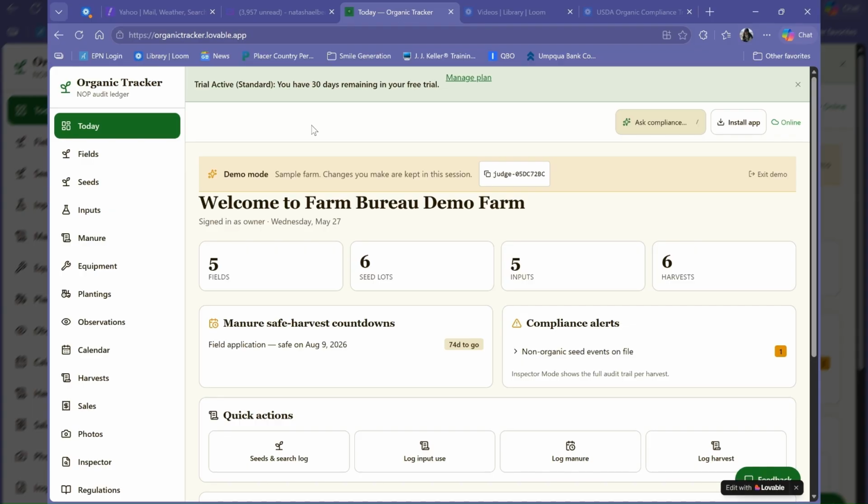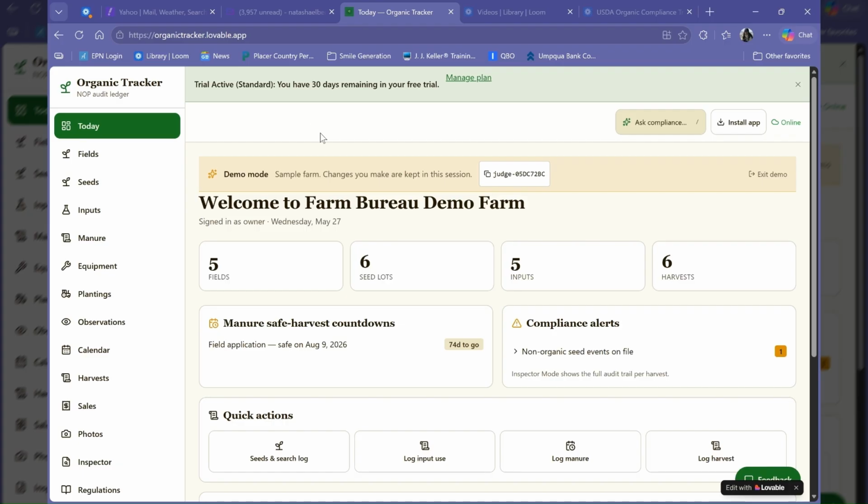So we've provided you with a demo link. The demo link for the judges provides you a mock farm. So this is not our farm. The data that is in here is mock data. It is not real data. So you can come in and navigate around, click on it, add plantings yourself, add seed stock, add materials to your farm and treat it like it was your farm that you're working in.